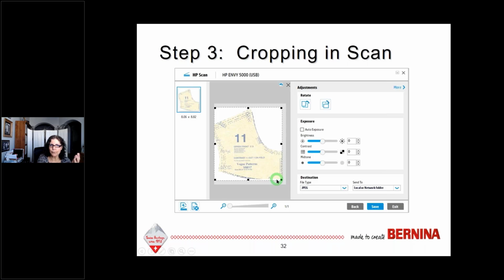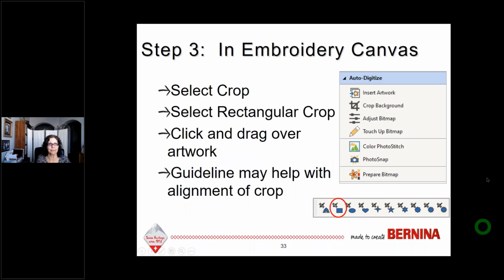So again, that first step in order to crop in scanning software, it is very critical that you scan straight, because in most scanning software, you can't rotate 1 degree at a time. You rotate in 90 degrees. So in that case, you could not crop in your scanning software, but there are other options, of course.